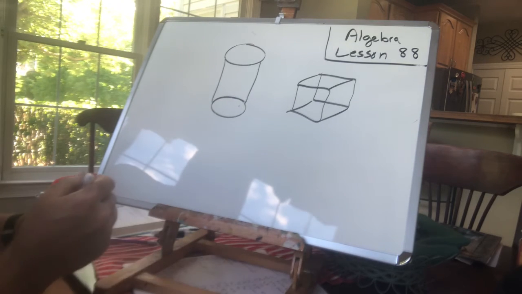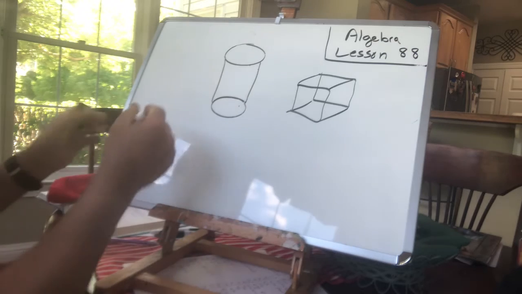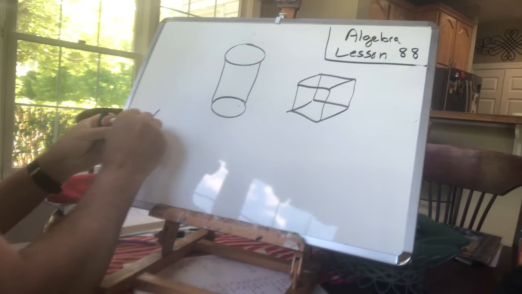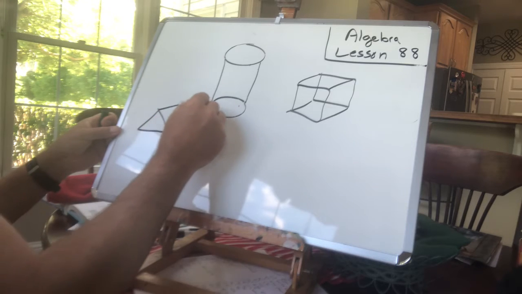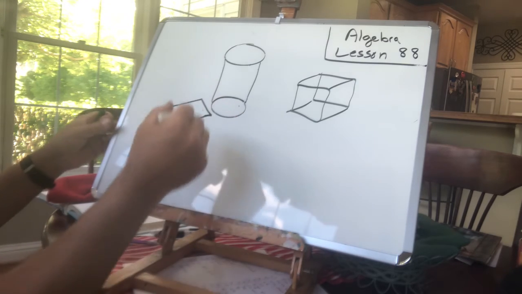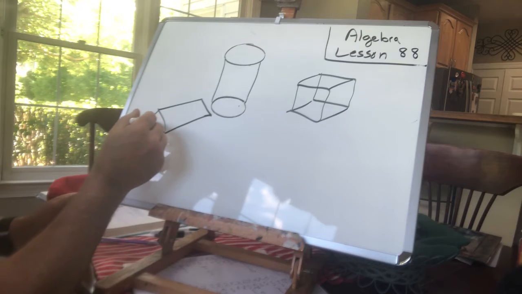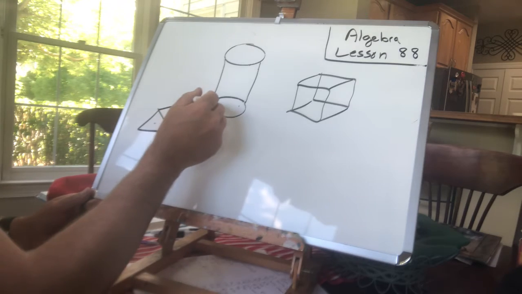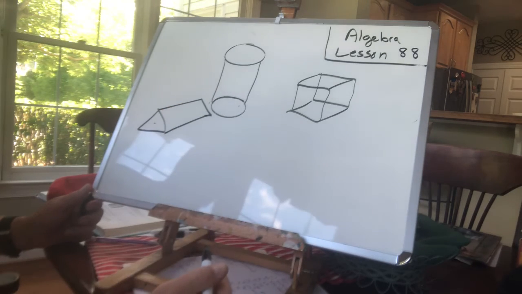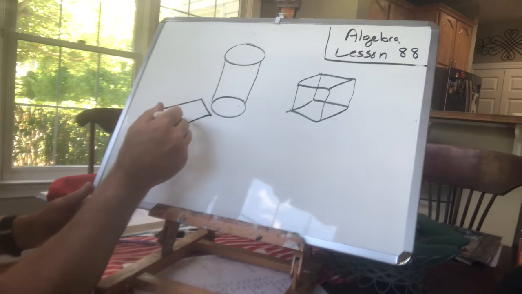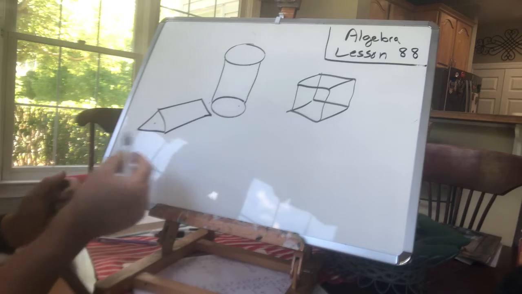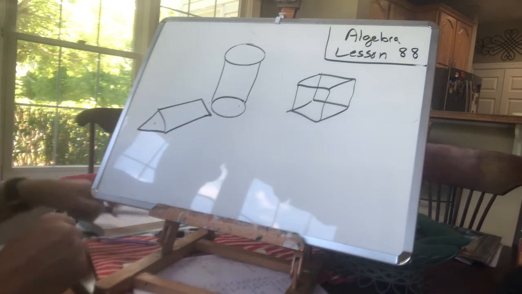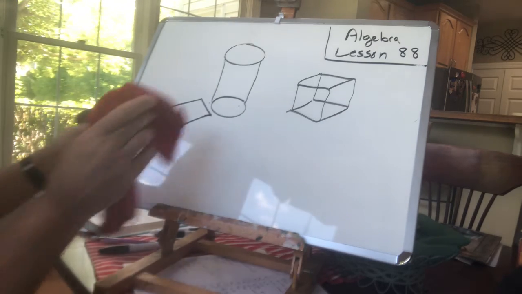With a triangular prism, and I am not good at drawing a triangular prism, but it's something like that. You know what I mean? They actually would consider this a top and a bottom there, right? And then there's 3 other sides. There's this side you see right here. There's a side on the back, and then there's a bottom, right? So you need to figure out how many sides there are when you're doing it.